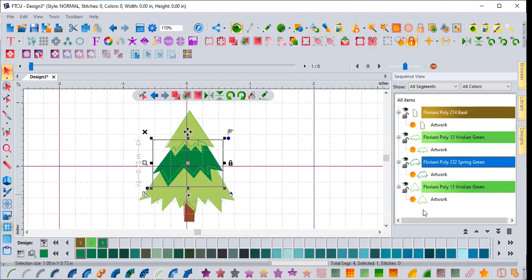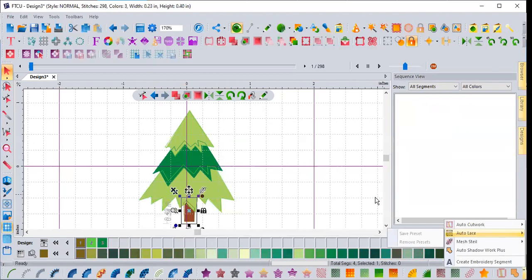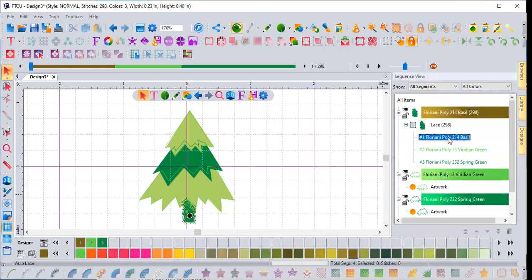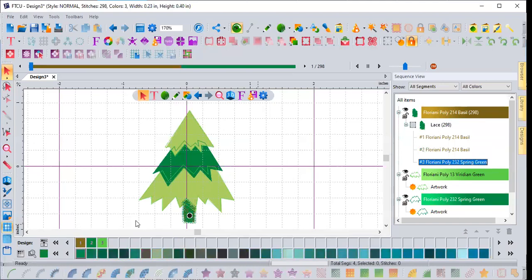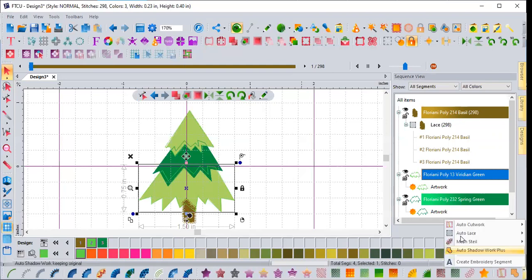So I'm going to start with my trunk first, my auto lace button. If it changes the color on me, which it kept the brown underneath, it looks like, but then green for everything else, I'm just going to change it all back to brown. I can change it back pretty easily. All right, so I'm going to click auto lace for everything.